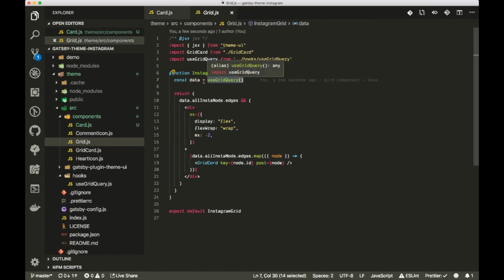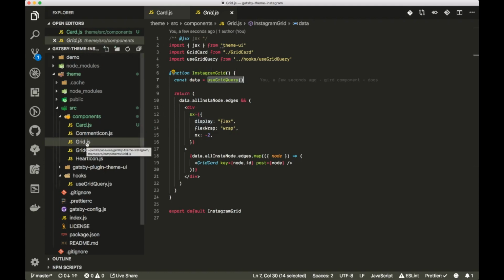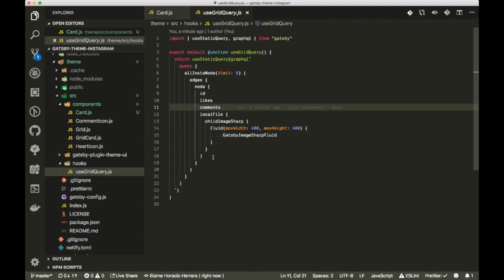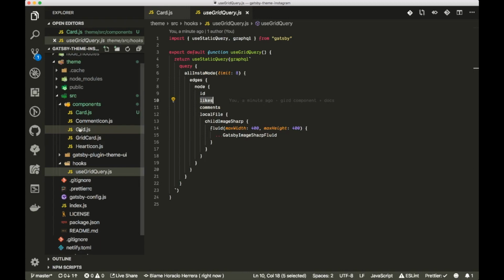This is also something that I'm exporting in my theme, so you can do shadowing on this query too. You can see that I have hooks and I have the query here, and you can just shadow it and do whatever you want, put more data. You might also need to shadow the grid component, but it will work as it is.